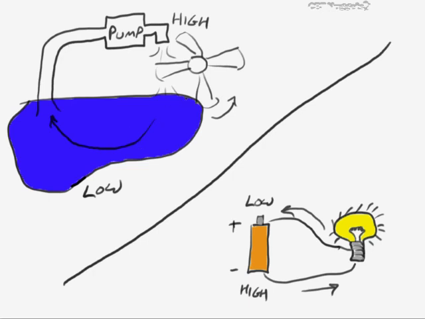So if you take a look at this, the high point for all of that would be right up here, when the water gets to its highest point. The low would be down here when the water gets to its lowest point in the pond. It's similar with things like voltage, because remember, voltage has a high point and a low point as well, and it's the electrical potential that is measured there.